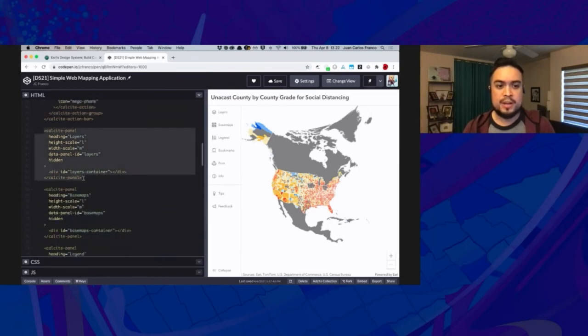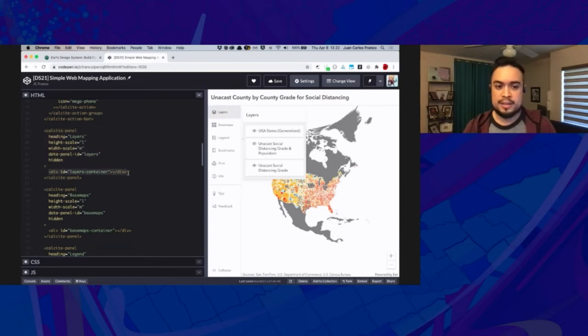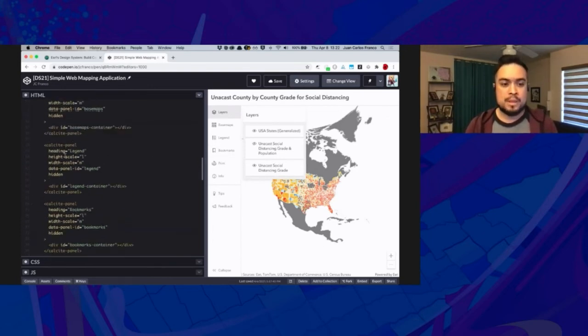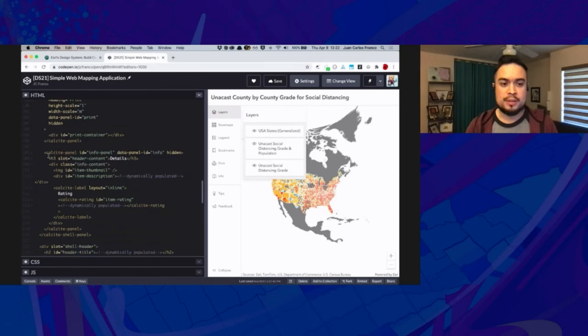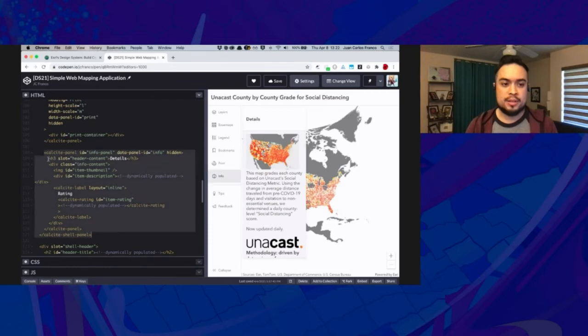Afterwards, you can see I'm defining some panels, and each of these panels is going to have a heading with some additional options that correspond to sizing. And I'm also, for each one of these, specifying a div for the JavaScript widget to attach onto. Next up, I can show the info panel that I had here. And for this one, in this panel, all that I'm doing is providing some content for the slot of the header of the panel, and also laying out some different elements that get populated at runtime when the web map loads.